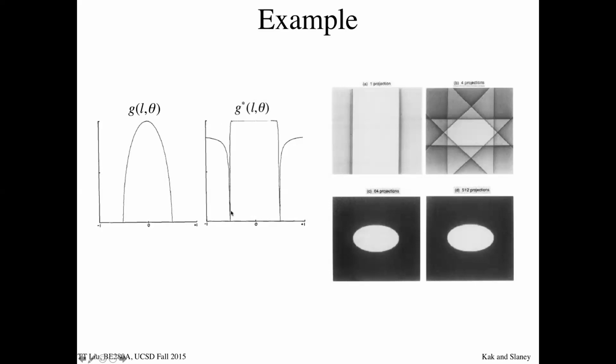Also, I have these negative lobes away from the peak that will likely subtract away a lot of that blur signal that was spreading out from my object. So this is what one of those looks like when it's back projected. This is what 4, 64, 512 looks like. And so you get the object without that haze, without that blur.